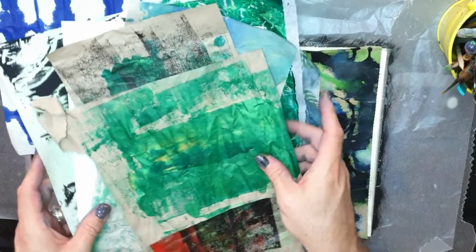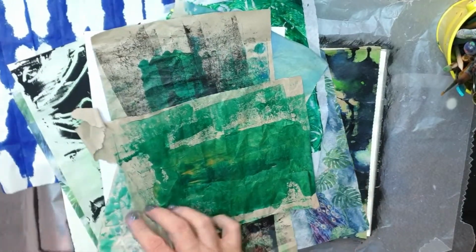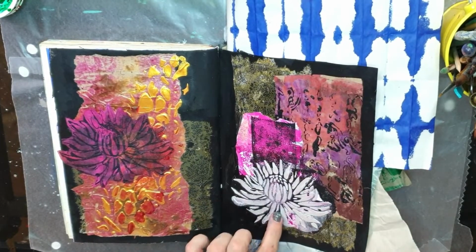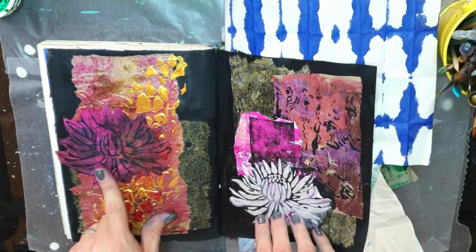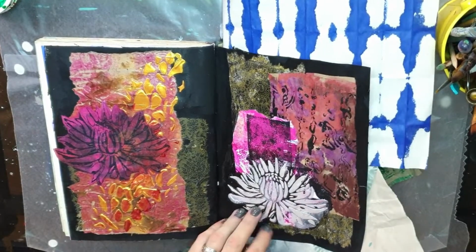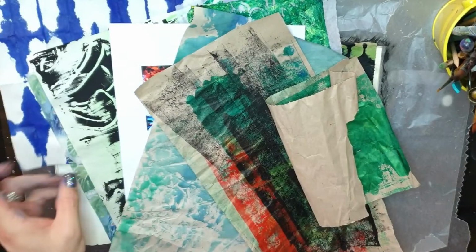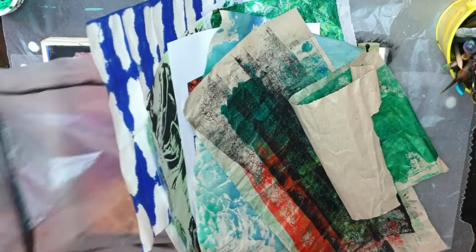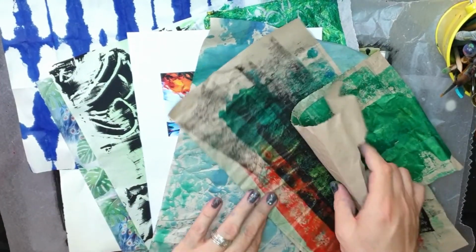I used it on one of my previous pages. Let me just turn it quickly and show you. So this little flower here is literally a baby wipe that I printed one of these flowers on one day, and discovered what an awesome element that can make. So I'm just using my wax paper here between my pages in order to protect them while they dry.